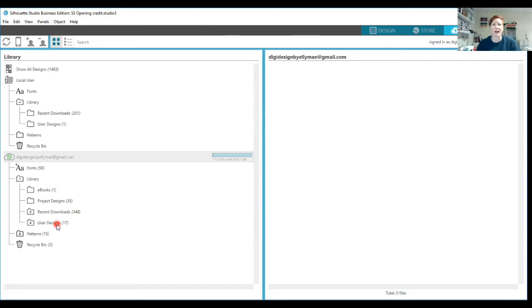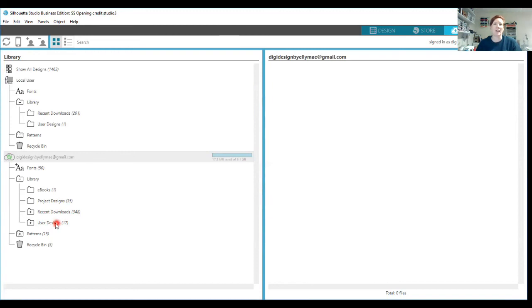Now, what I do is I keep all of my files saved to my external hard drive. I store very little of my files in the Silhouette library. You can see down here my user designs. I do have a few of those files in my Silhouette library. However, all of my original files are saved to my external hard drive.